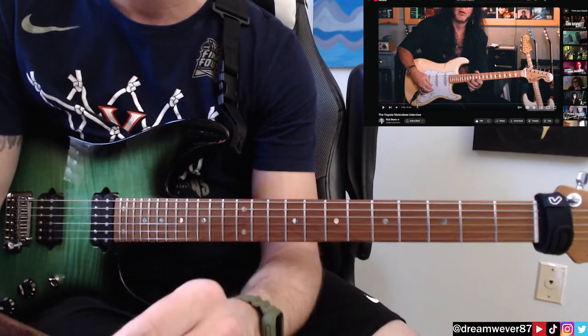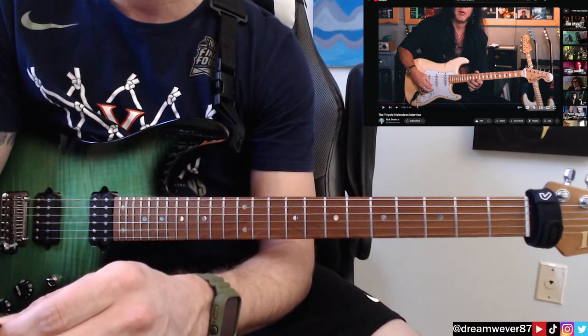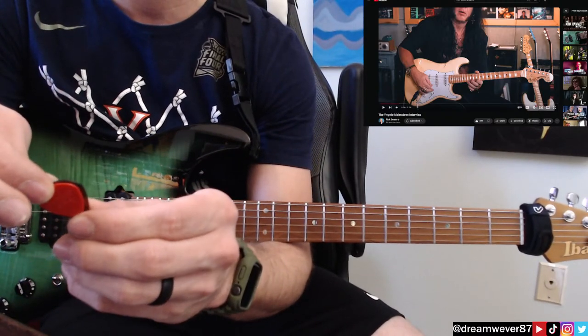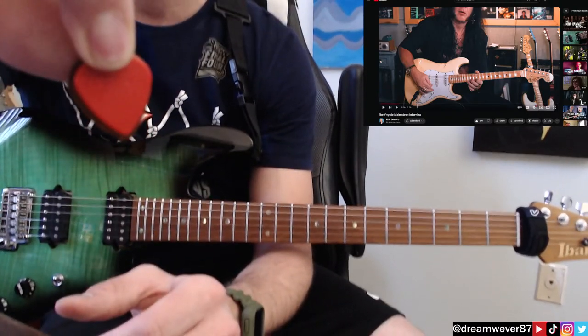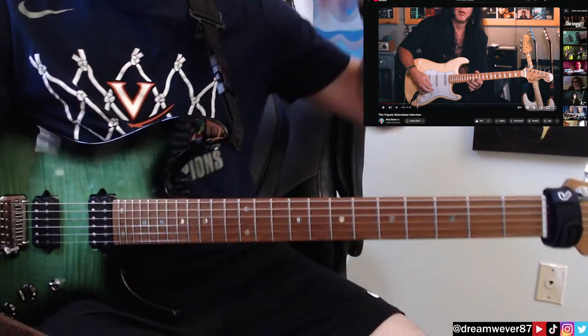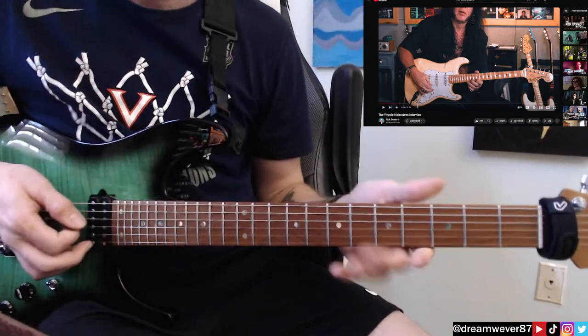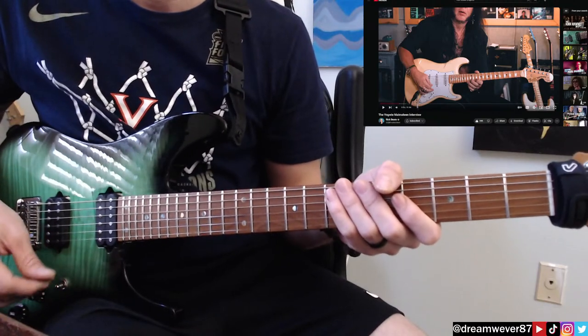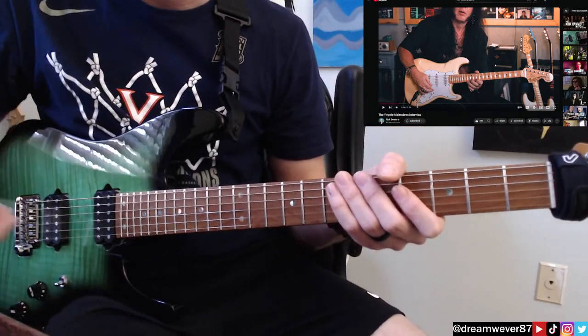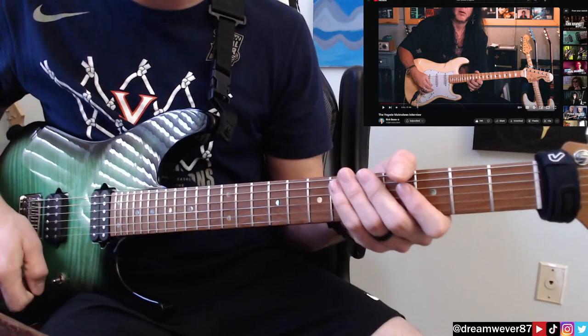So anyways, after I did, I tried to use the Dunlop Jazz 3 XL, which as it compares to the regular Jazz 3 isn't a ton bigger, but it definitely feels like it is. That little bit at the bottom there, to me, makes a pretty big difference. But I had such a hard time with it being as sharp as it is. It feels like it's really cut away differently than what I was used to, which is the Ultex, which has a little bit of a hip on it, it seems like.